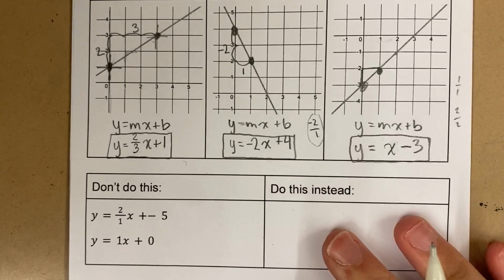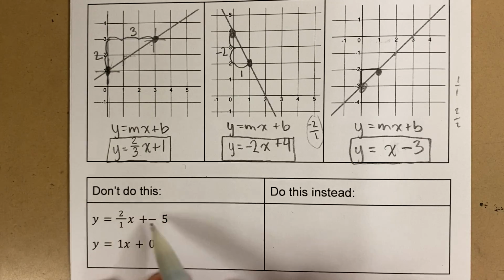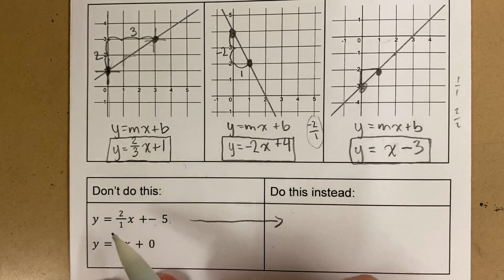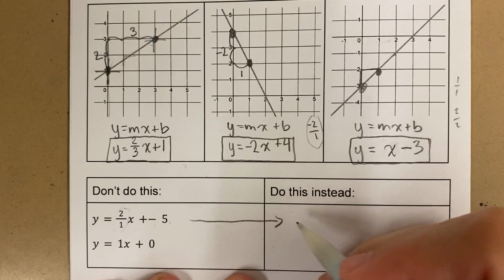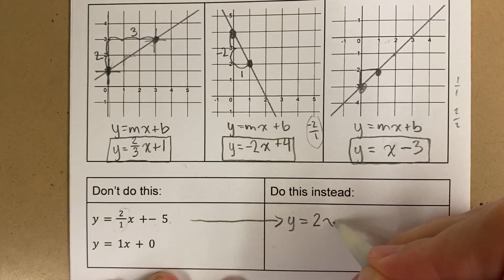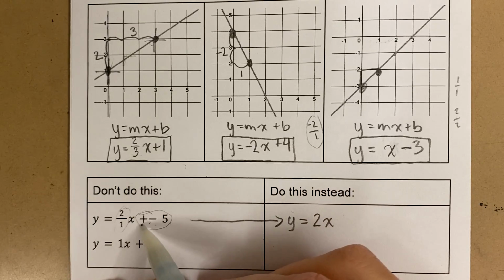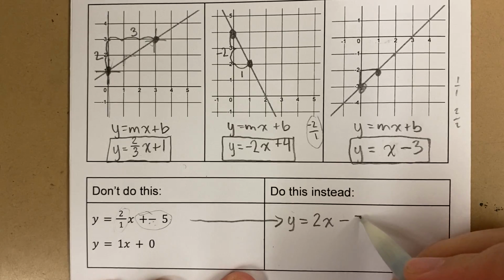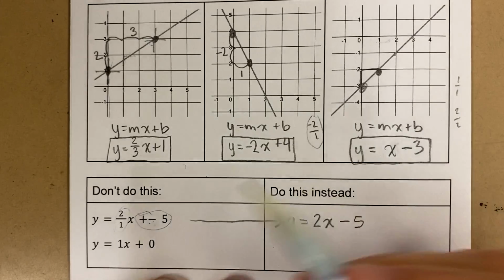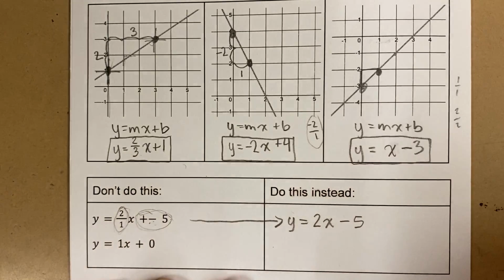All right, a couple of quick notes to avoid. You might find a slope of 2 over 1, rise over run of 2 over 1, and a y-intercept of -5. Please don't write it like this. When you see something like 2 over 1, we just write that as 2. Any number over 1, we just write as that number. Same deal here. We can do better than this. Instead of writing plus -5, we just write -5. Make sure things are simplified.